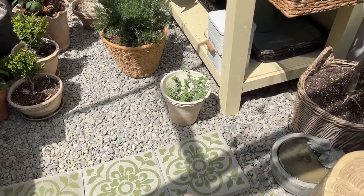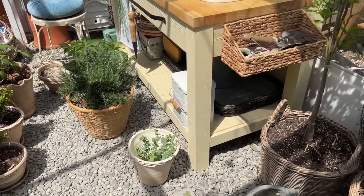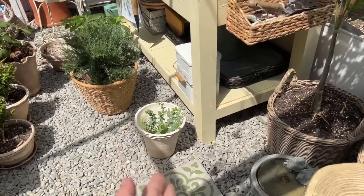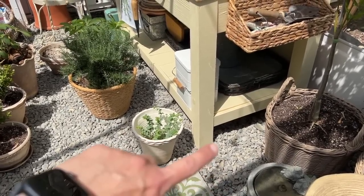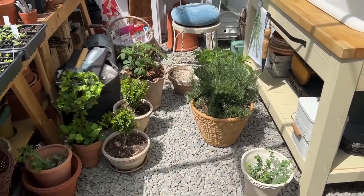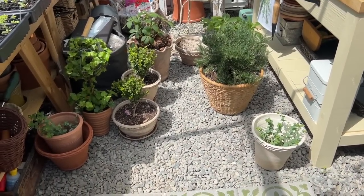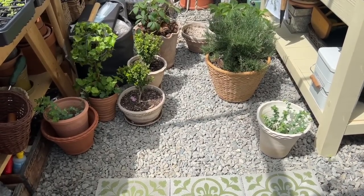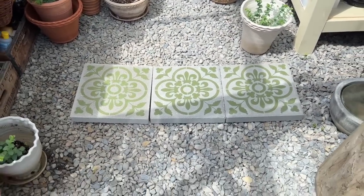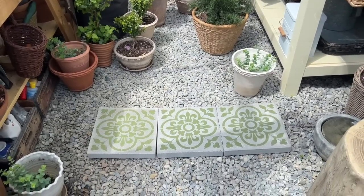And it'll be great for here because obviously I'm not moving this sink or the tables or anything. This is here forever. So it'll meet up close to the sink, and for drainage, it'll be great to have the gravel under the side tables and everything, but we'll get it as far back to the back of the greenhouse as we can. I have a bunch of stuff on the floor right now because we had a lot of rain and wind, and I got nervous that some of my pretty pottery was out, so I ran around and picked those up. But maybe by the end of this video, I can show you the finished product.